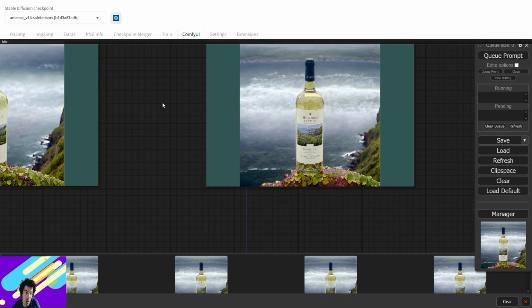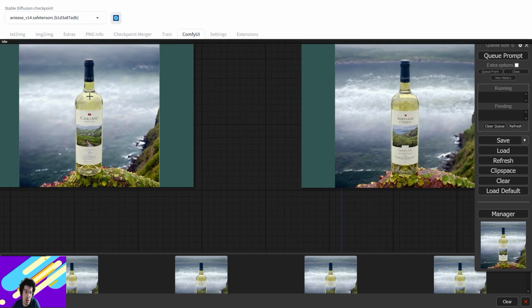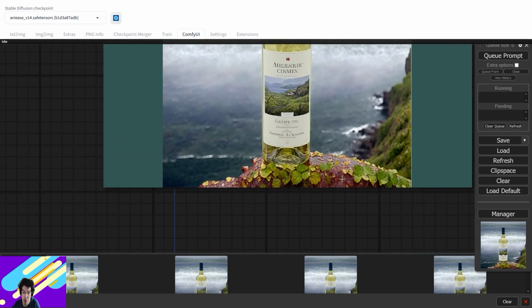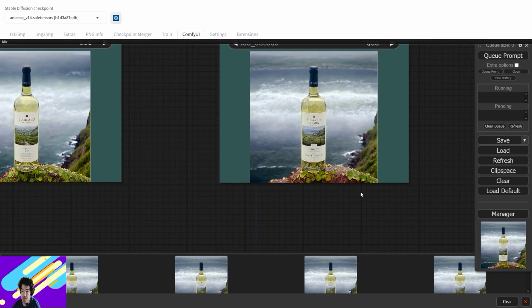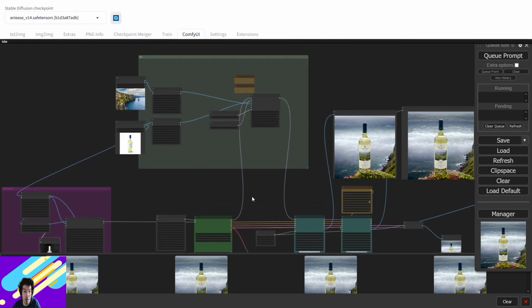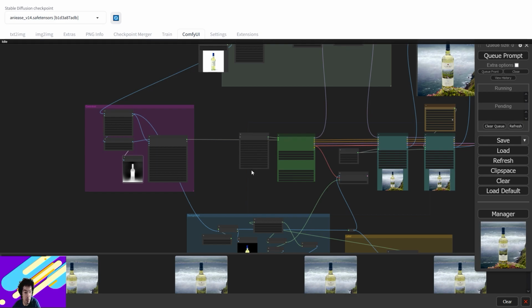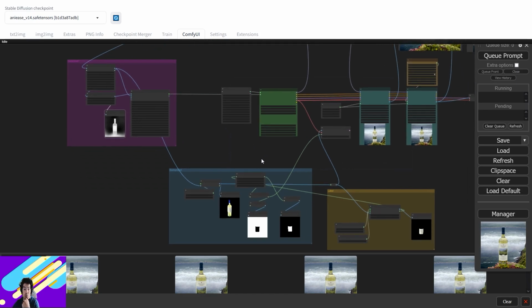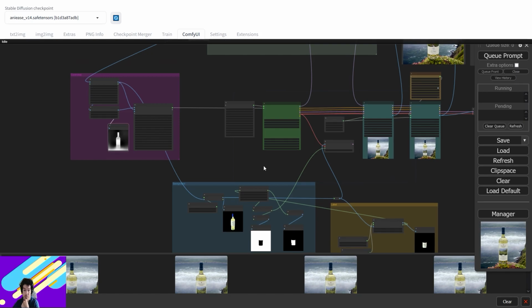You can see this reflection is better, this reflection better, and these leaves. Very cool. But we are always having a general bottle. Now I told the algorithm to use this kind of position, but I want to tell it more.